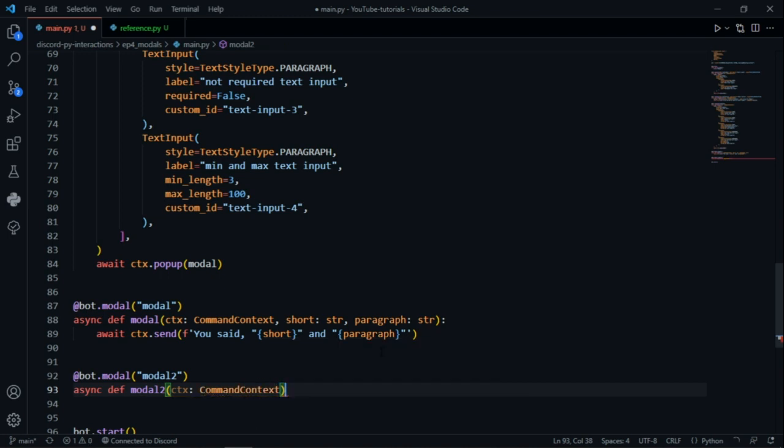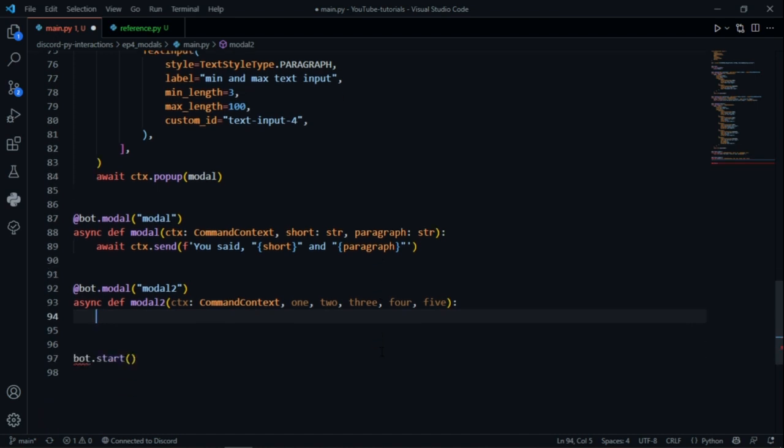So there are 5 fields, so I'll be just numbering them. So 1, 2, 3, 4, and 5. And then I'll be sending whatever I put in each of them.